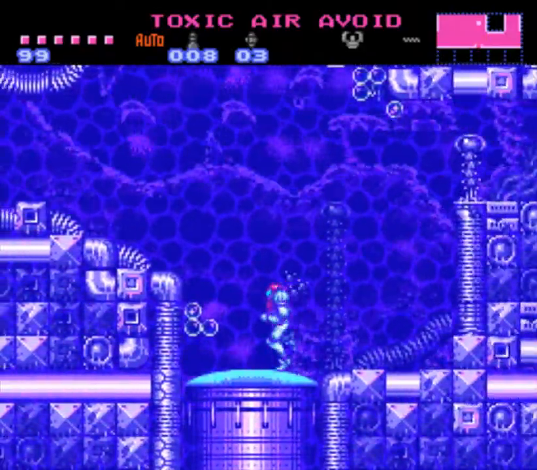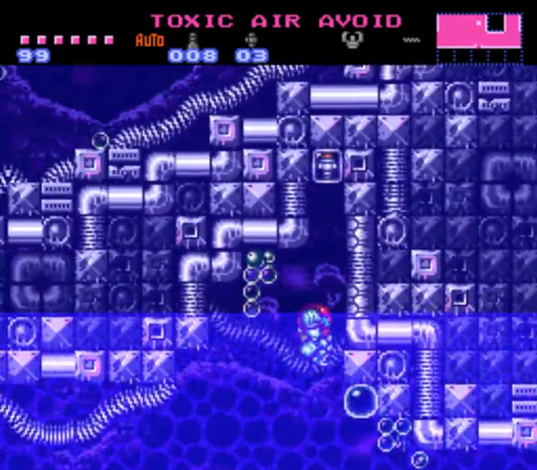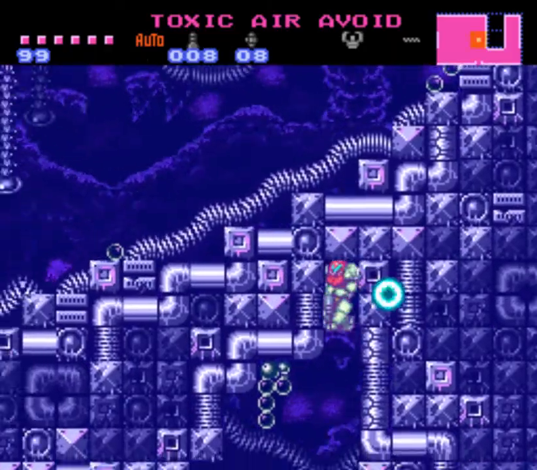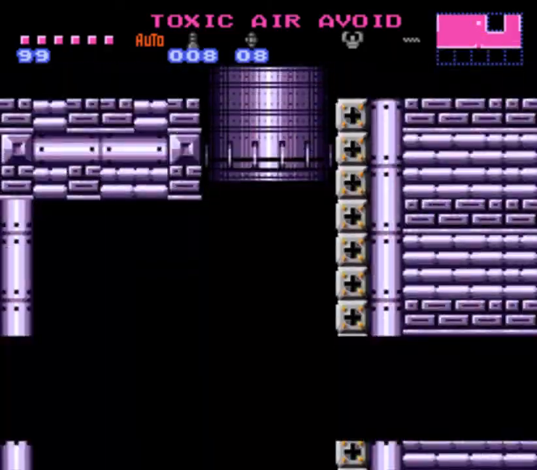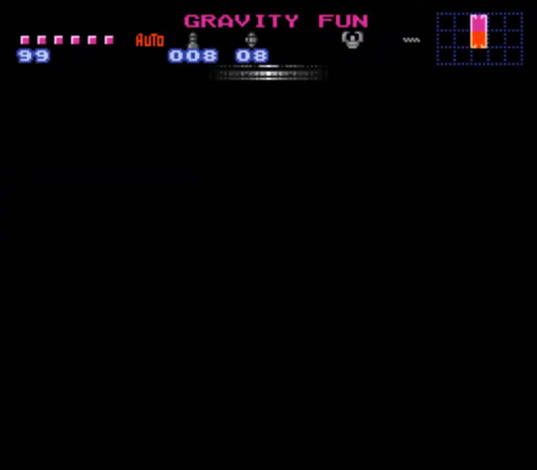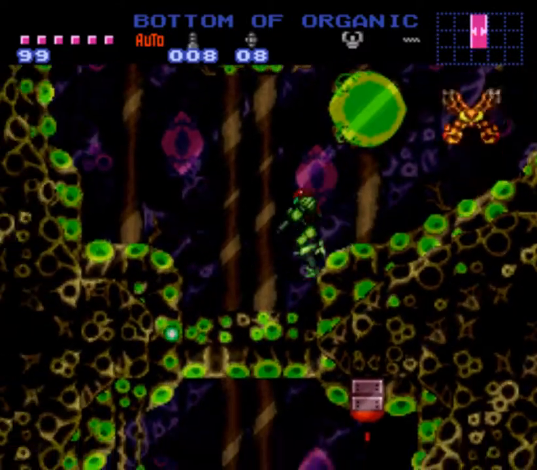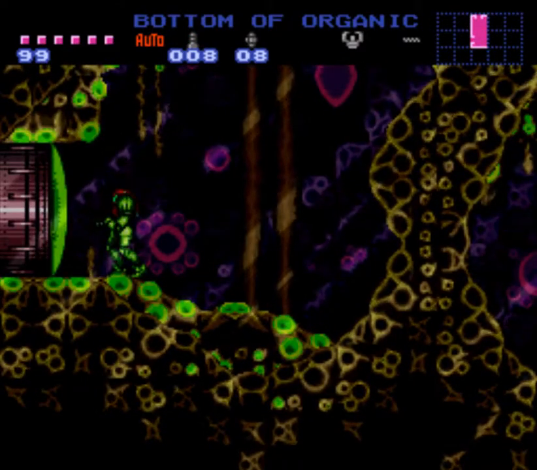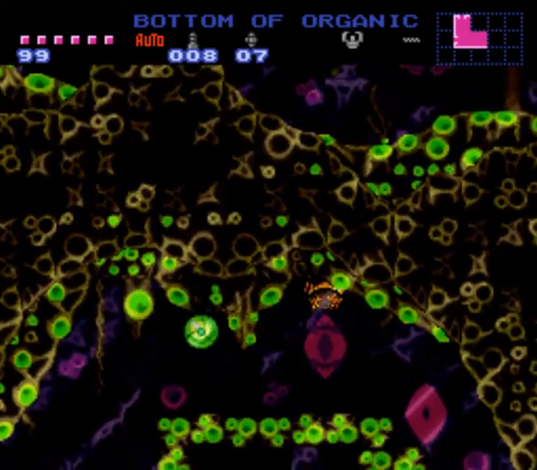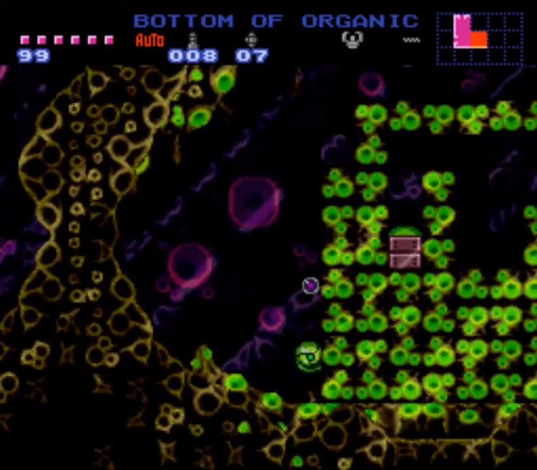I know I can get that. And I don't have the gravity suit, so I can't gravity jump. There we go. I don't know if that's the intended route. No, wait, I remember what the intended route is. You're supposed to shine spark up here. No, wait, that's not even what the intended route is, because this room is called Gravity Fun, because this is what introduces the concept of reverse gravity, which I will demonstrate in here once I can break into it.